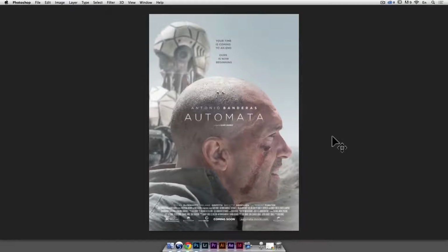Okay, this one. Automata. Well, this is a super boring poster. Why is it so boring? Well, mood lines. This has kind of a straight mood line. He's just looking off to the side, and so is the robot. Really, really boring is the only problem I have with it.